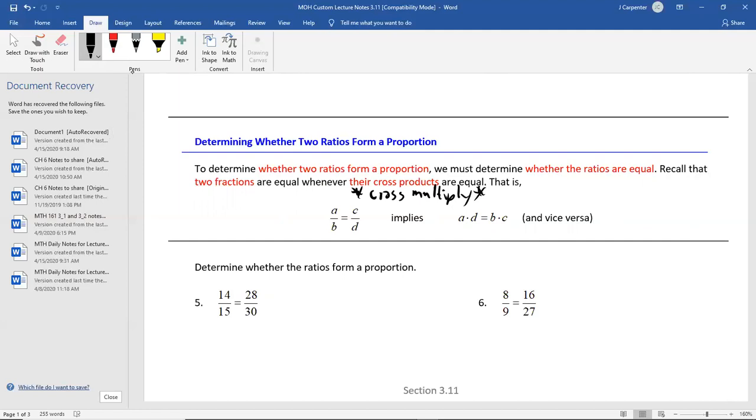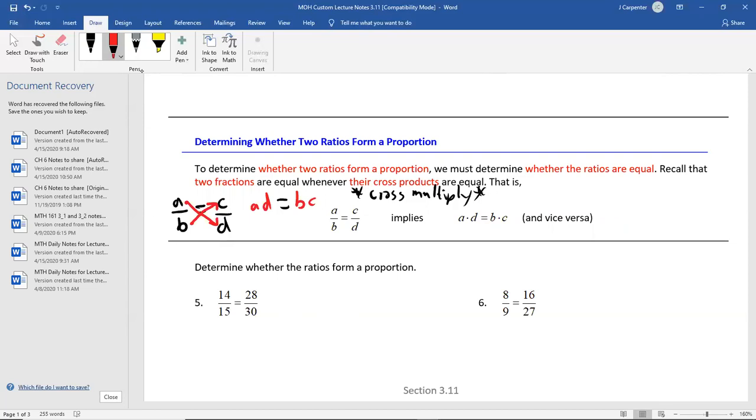let's start with black, actually. A over b equals c over d. This is what it means to cross multiply. We take the a, and we multiply it by the d. So a times d, and then we set it equal to, and then we take the b and we multiply it by the c. That's why we call it a cross product, because we're taking the top of one times the bottom of the other. So that's equal to b times c. Again, it's literally the same thing they have. I'm just showing you how it's developed.